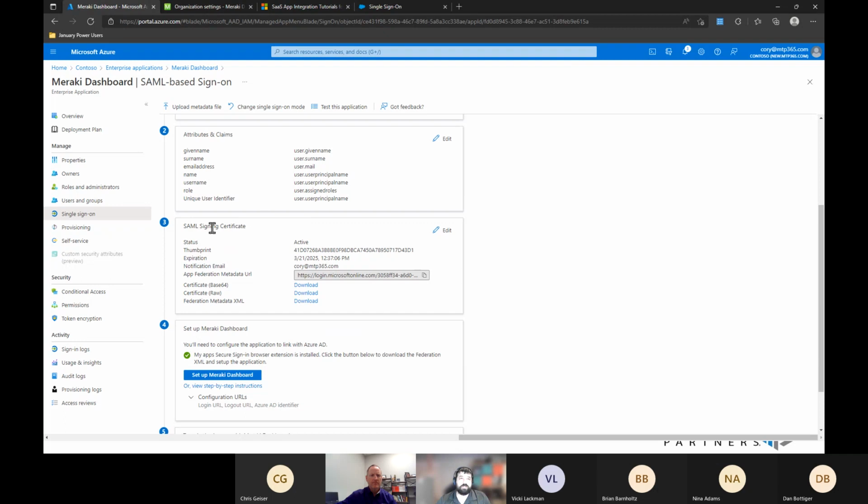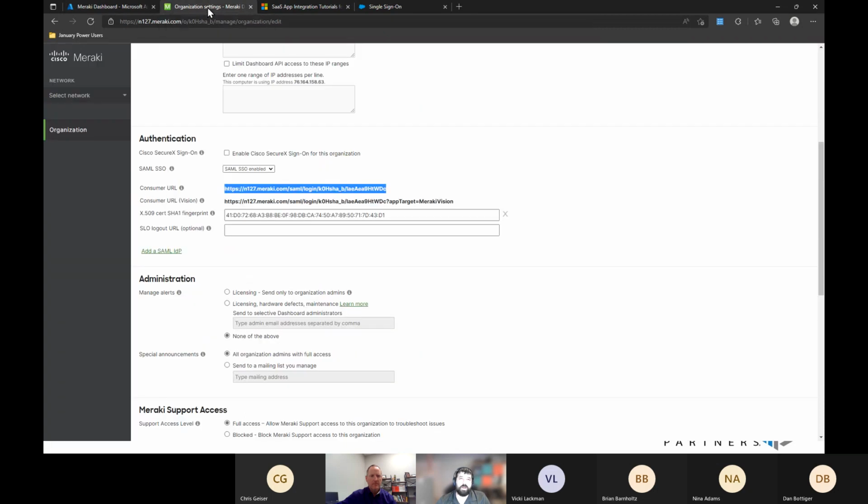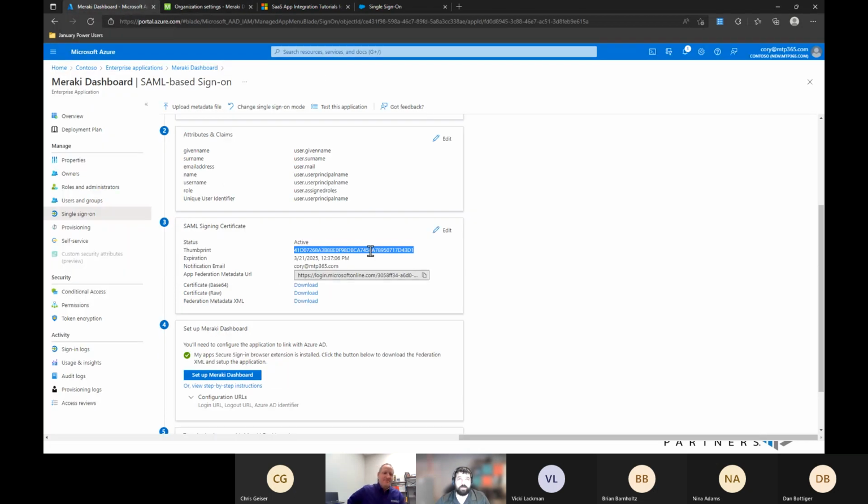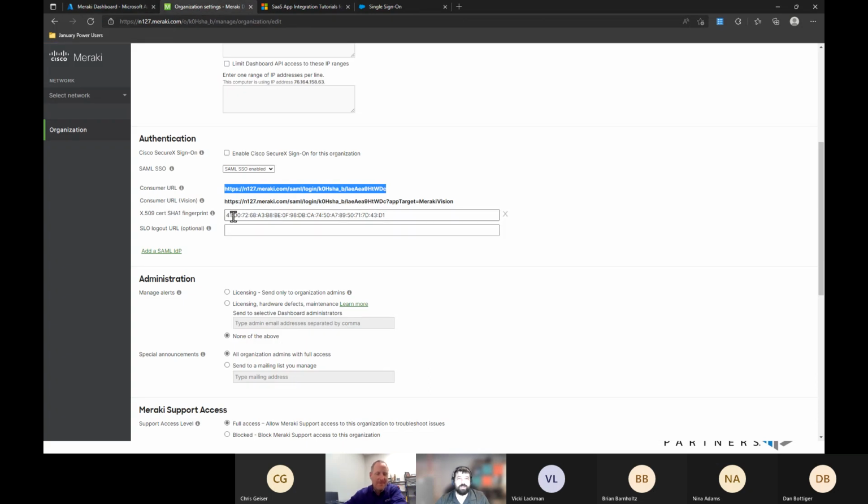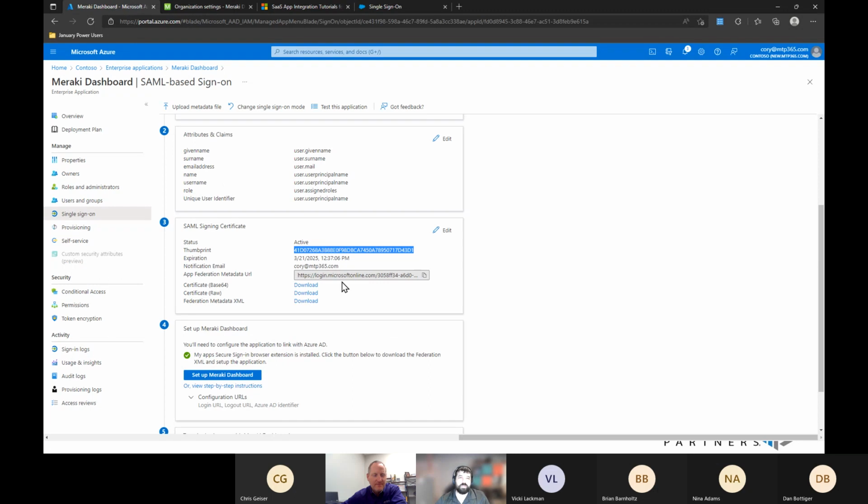That I only have to come down here to the SAML signing certificate and grab my thumbprint. Now you'll notice here there are no colons in it. Meraki requires that you have a colon every 2 characters. So again, idiosyncrasies, right? The instructions for that talk about it. But you would copy that string, come over here, paste it in and just hit your arrow key, put that in, and then you hit save. And from essentially at this point, single sign-on is enabled between the 2 platforms, right? Meraki's super simple. Now, doesn't mean I'm ready to sign in yet. There's some more steps that have to be taken, right?